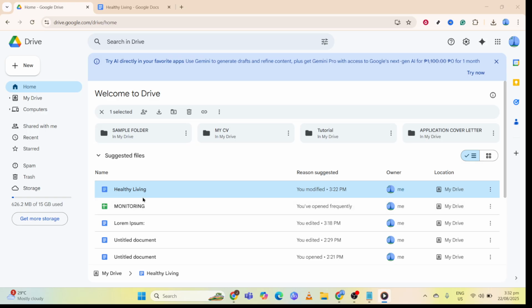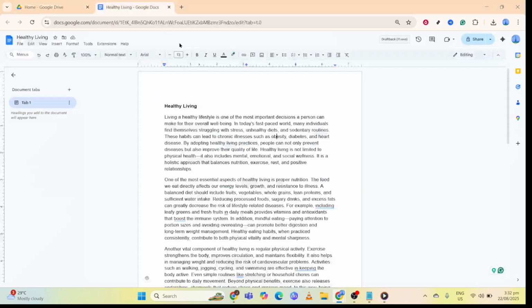Now that you've got your document open, let's locate those tab stops. At the top of your document, just beneath the toolbar, you'll see what's known as the ruler. This is where tab stops make their home, marked by tiny icons that look like left-facing arrows. These represent the current tab stop set in your document. If you don't see the ruler, click on View in the top menu and ensure Show Ruler is checked.